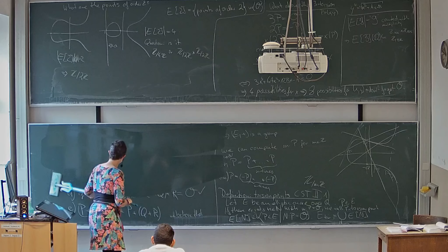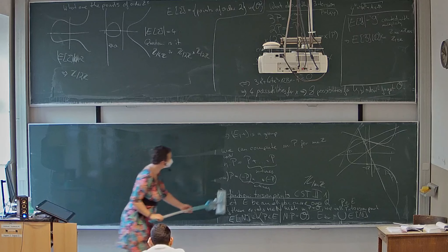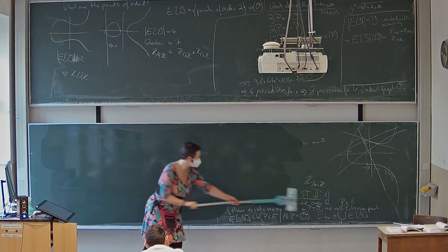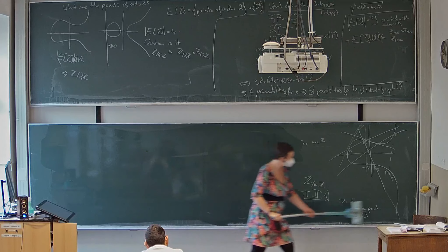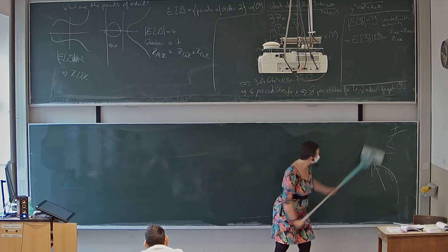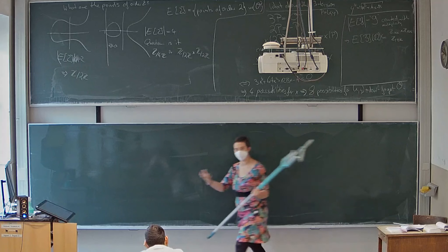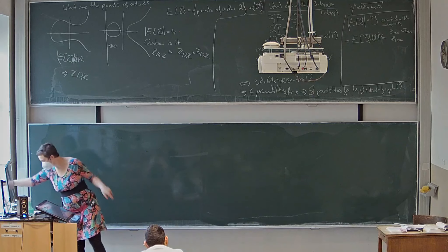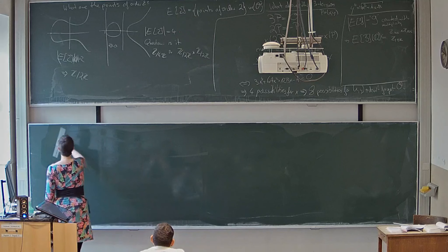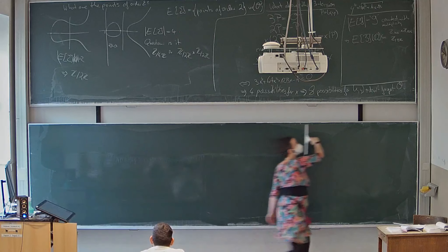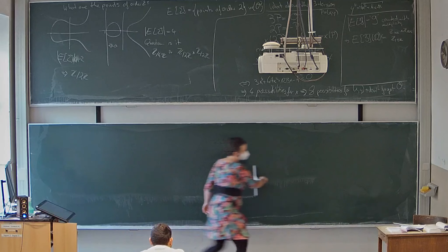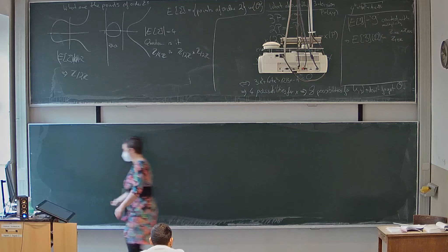Now we thought about torsion points in general, but what we actually want to think about — which is also the title of Silverman and Tate's book — is rational points, and rational torsion points. We want to know first of all the group structure of the elliptic curve in general as a group over the rationals — that will be in about three weeks. But we also want to know the group of the torsion points, and there we have two nice theorems that we want to work with.